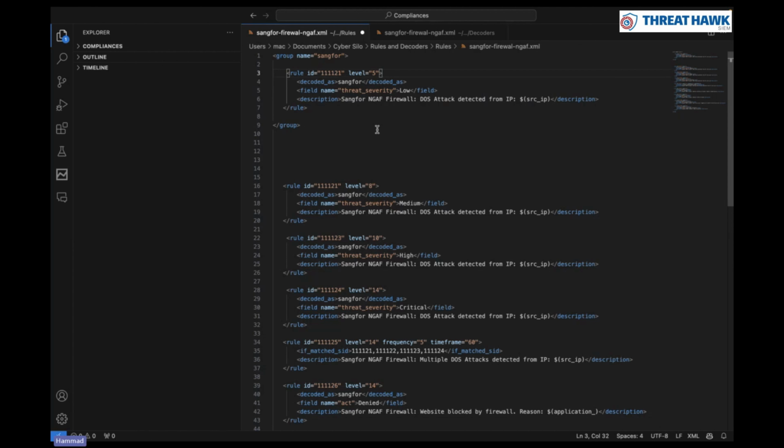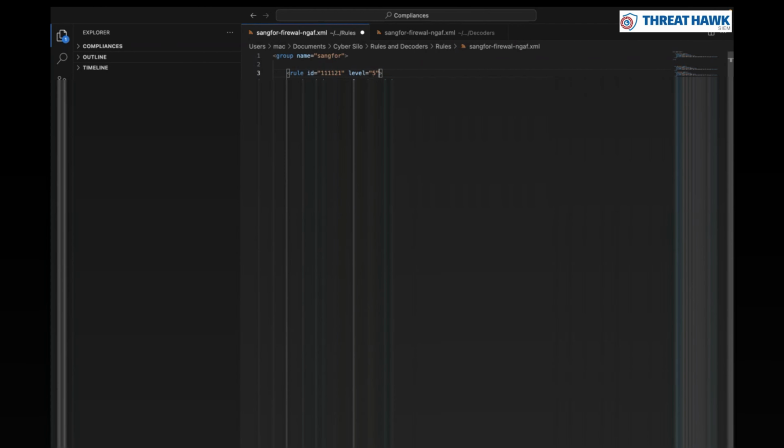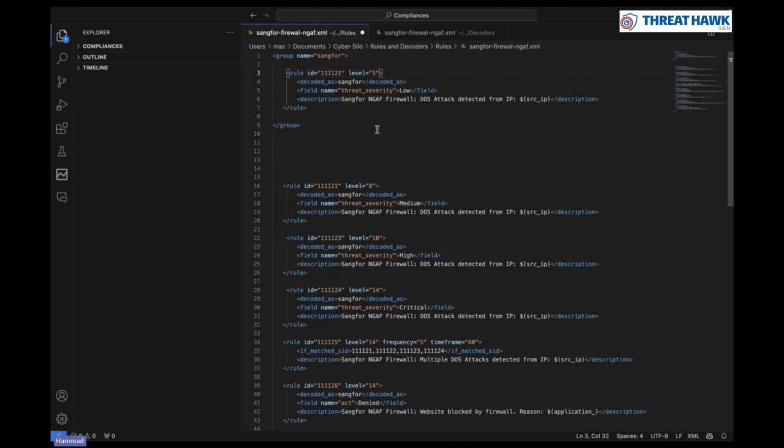We define its level. What is the level? Meaning, the severity level. Like we get alerts on the dashboard, that this alert has this severity level. Whether it is critical, high, low, or medium, we can define it ourselves, that if this decoder runs against log ABC, right, whose rule is this? And if it triggers, its severity should be set to 5, right? So we define its level here.